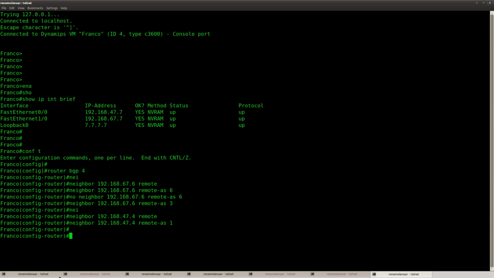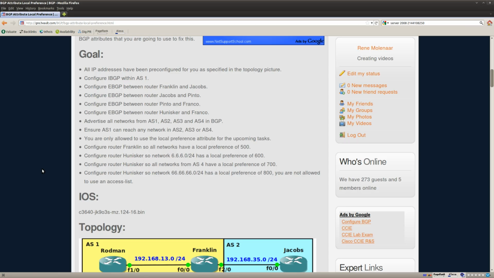Okay. Now this should take care of my BGP configuration. And the next thing, I want to make sure that we have full connectivity. So we'll just advertise all networks from AS1, 2, 3 and 4 in BGP.